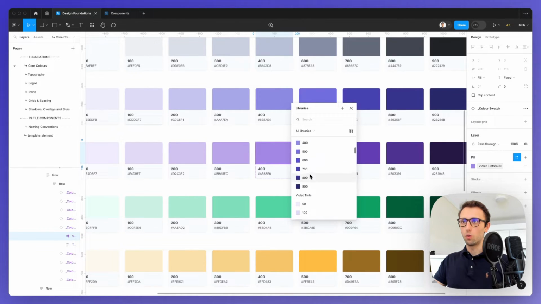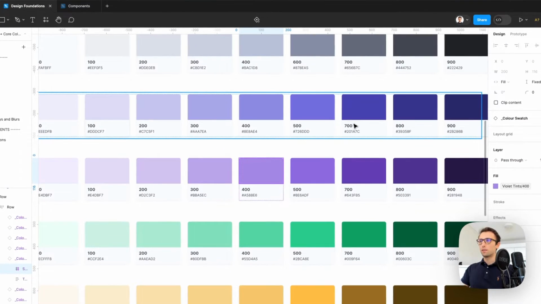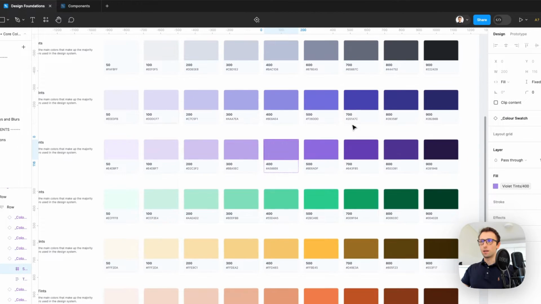And if we go all the way on the top, you're going to notice that we also have the primary colors, so that if I simply need to reference one of those primary colors, I can easily do that by simply going on the top section of my design library. But if I need a specific tint, I can simply go here below and essentially leverage one of those. So this is the base when it comes to the color.